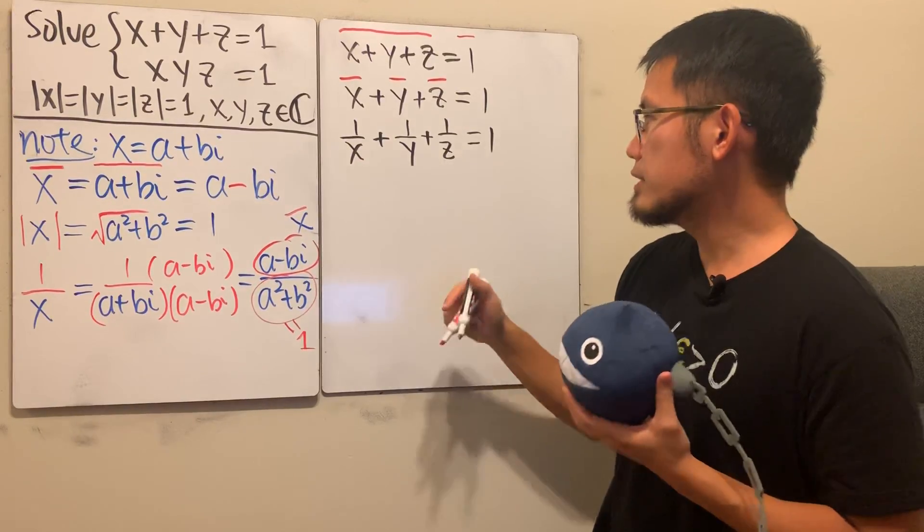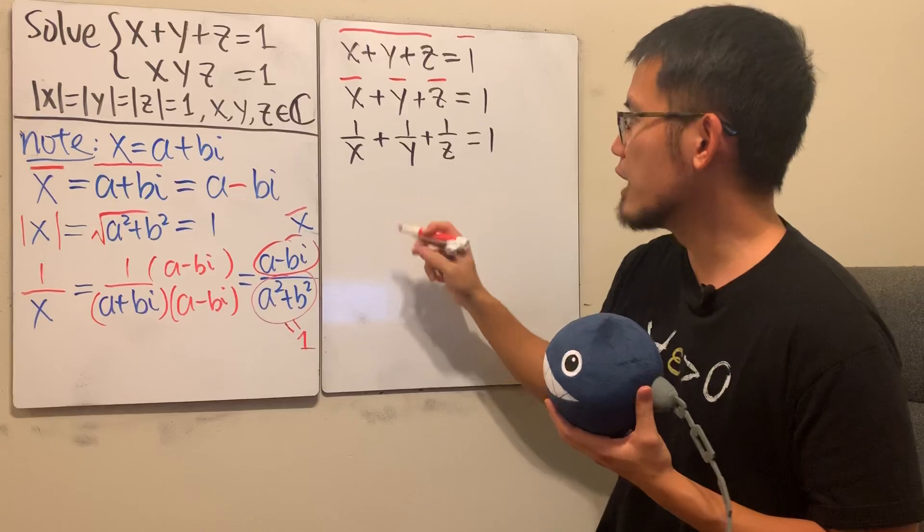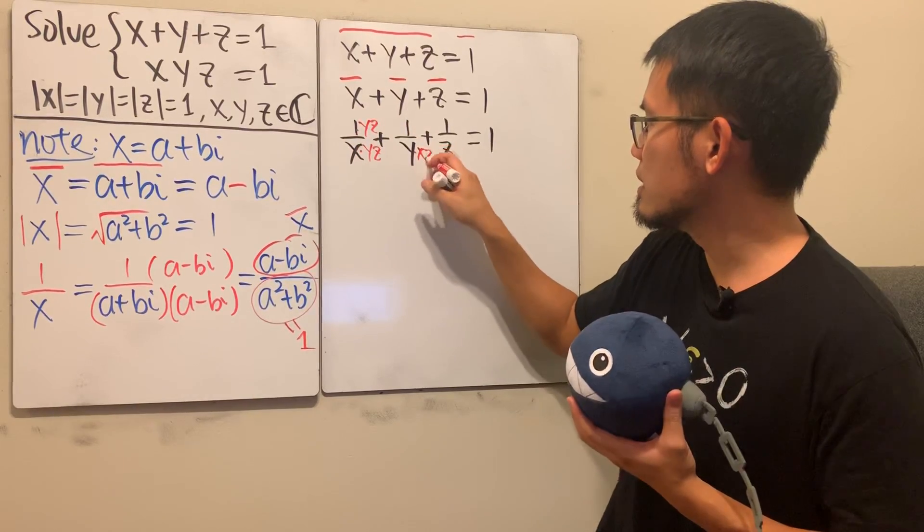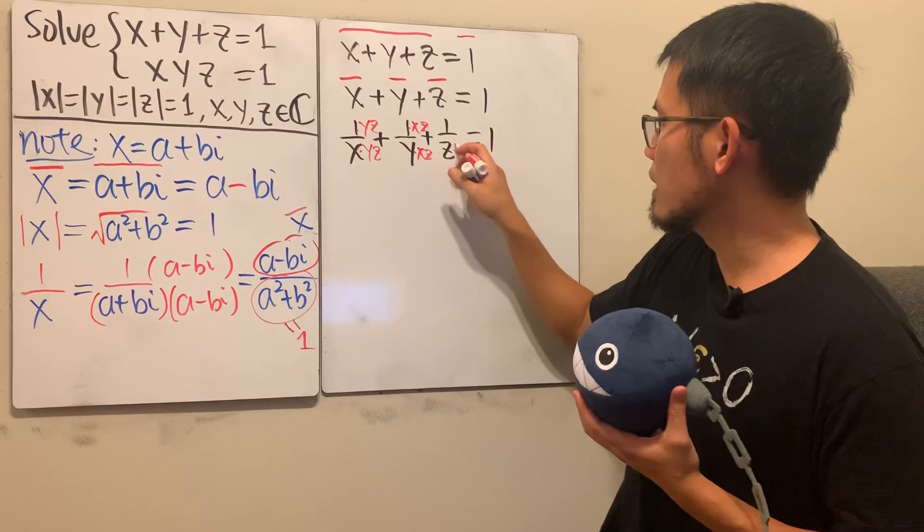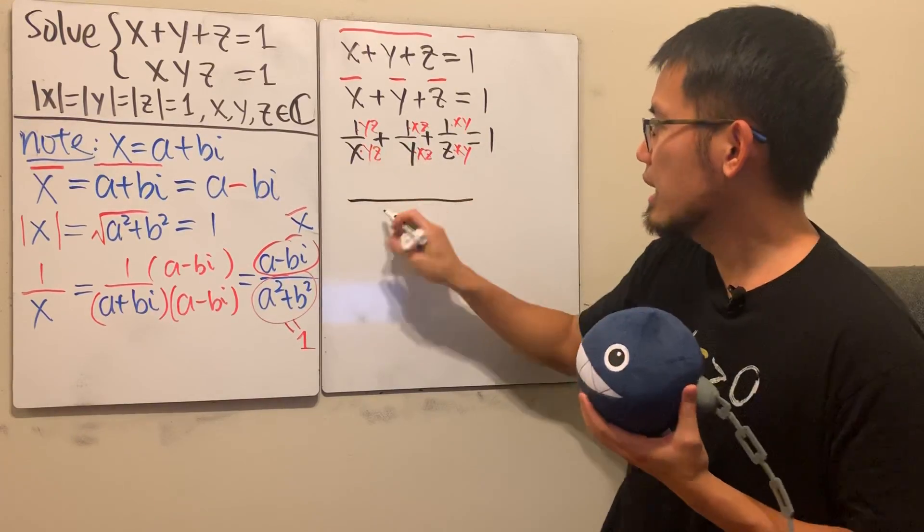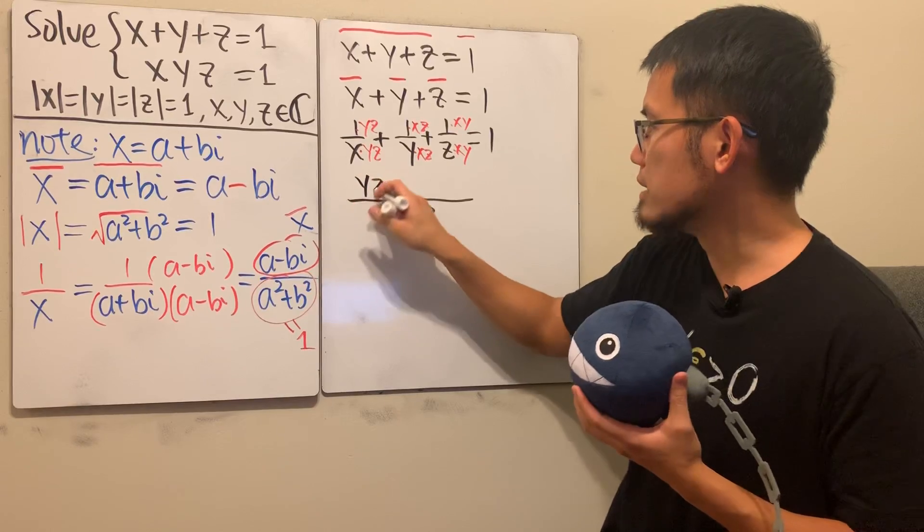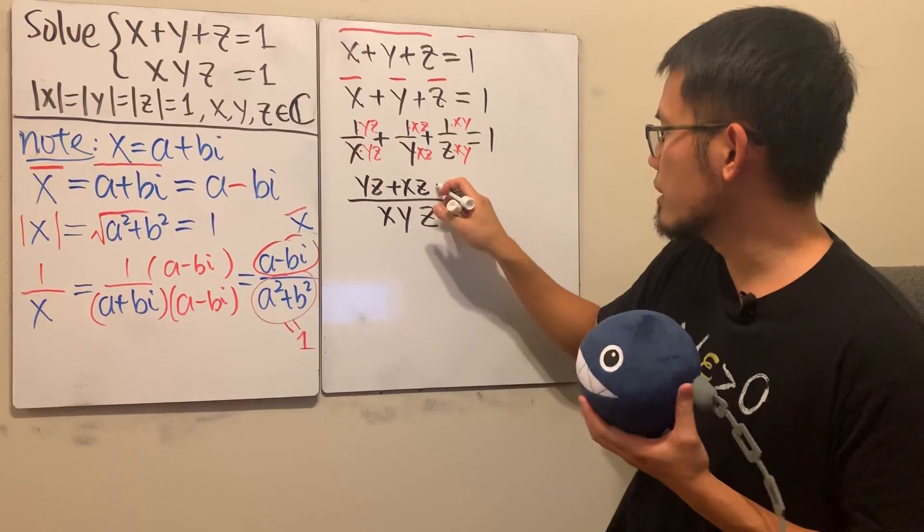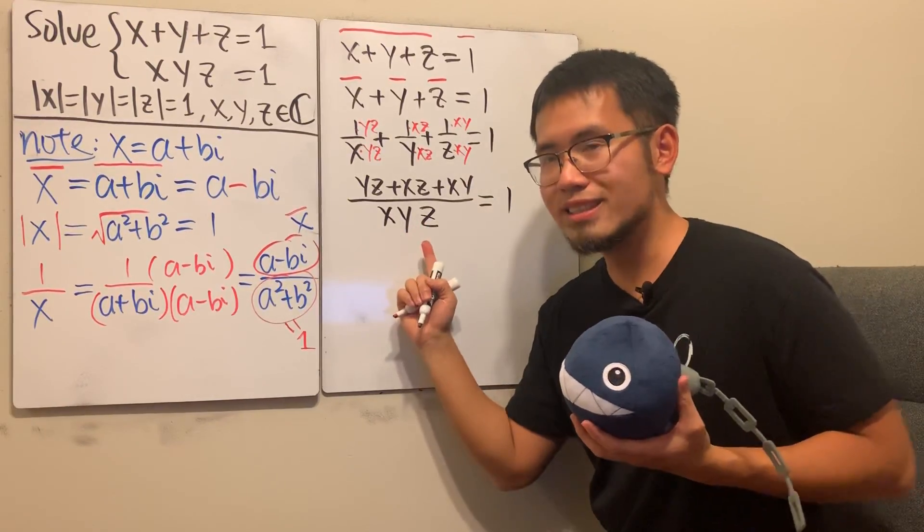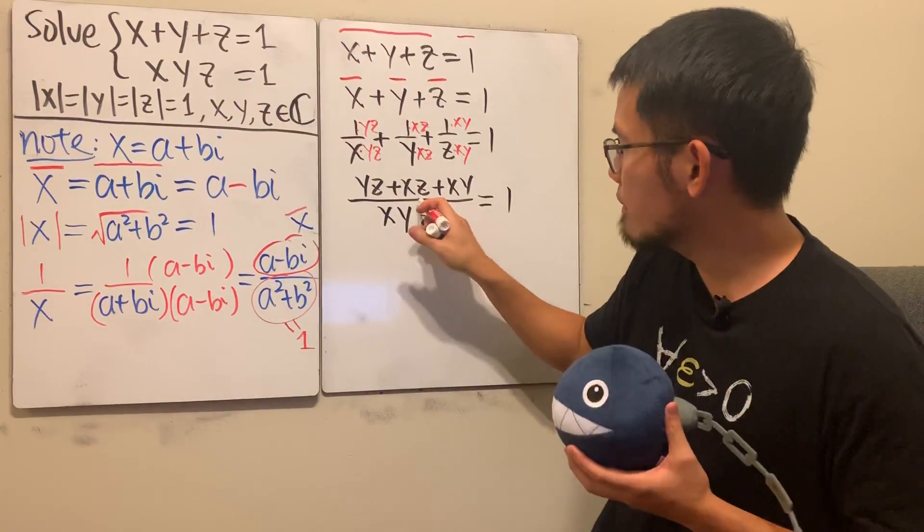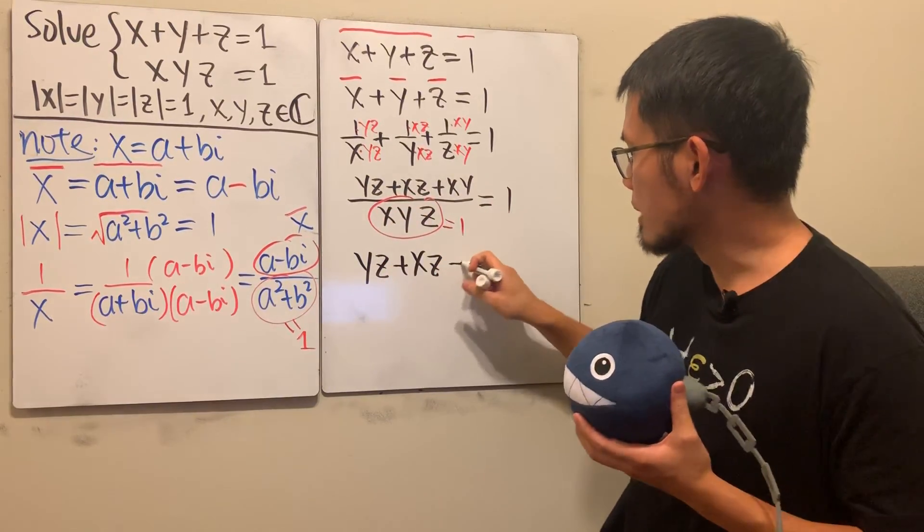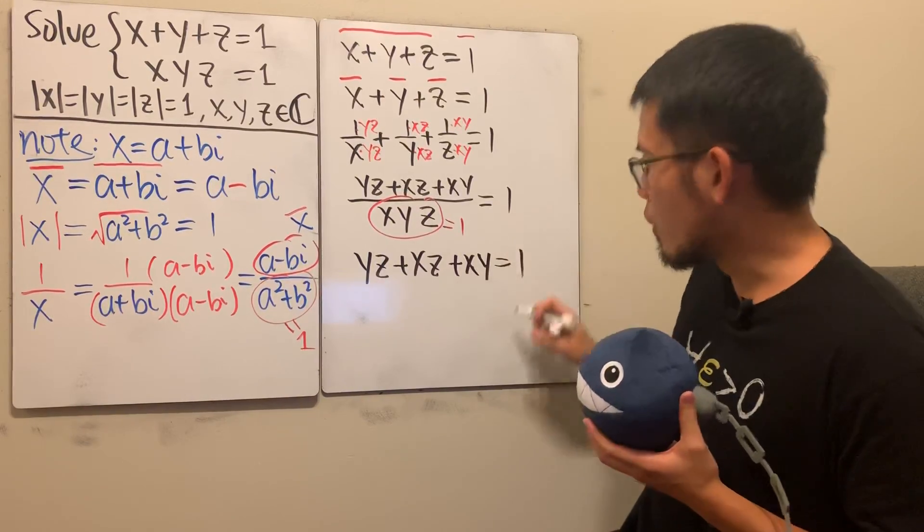Again, because they all have absolute values being equal to 1, which is great. So now, we squeeze out another equation that we can use. Look at that. This, this, and that, which is so wonderful. Right here, let's just go ahead and just do our usual fractions and all the stuff. Let me just multiply by, here I need the yz, and then right here I need the yz. And then right here I need the xz, and then xz. And then right here I need the xy, and then right here I need the xy. So I will just combine the fractions on the left-hand side. And we will get xyz on the bottom, and on the top it's just yz plus xz, and then this right here is just plus xy, and this right here is equal to 1. And what's xyz? It's equal to 1. Very nice. So have a look. This right here is equal to 1. In another word, we know yz plus xz plus xy is equal to 1. Very good.